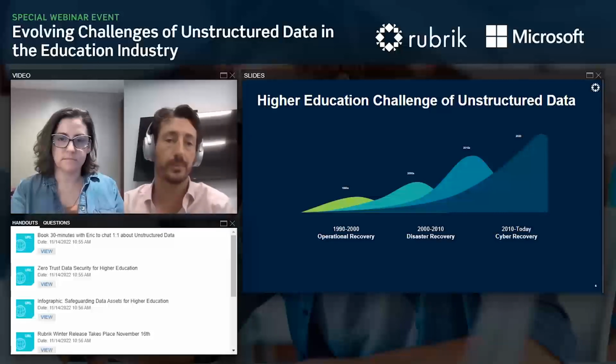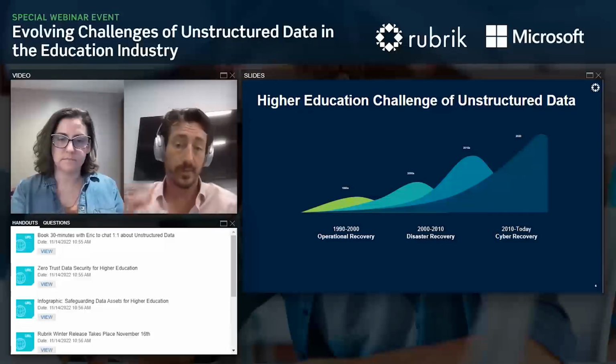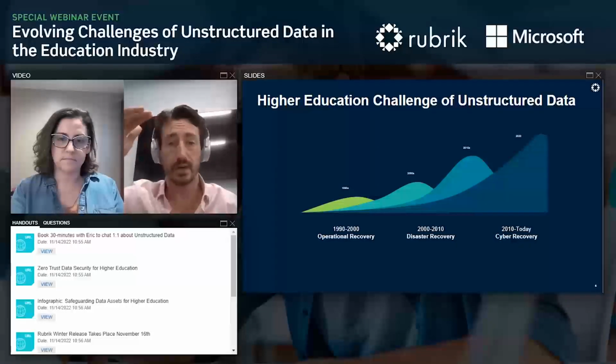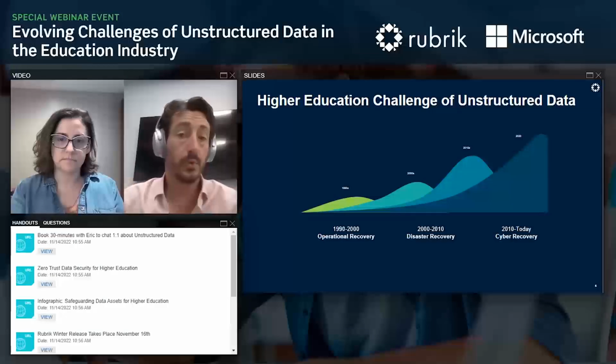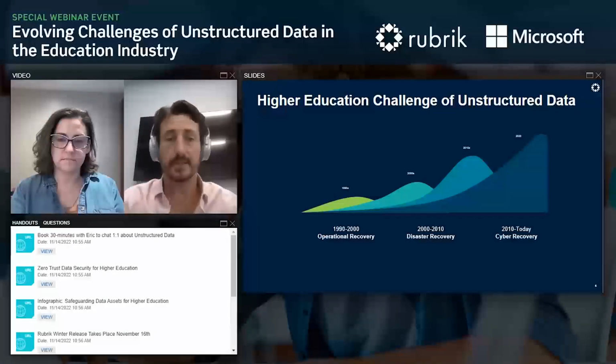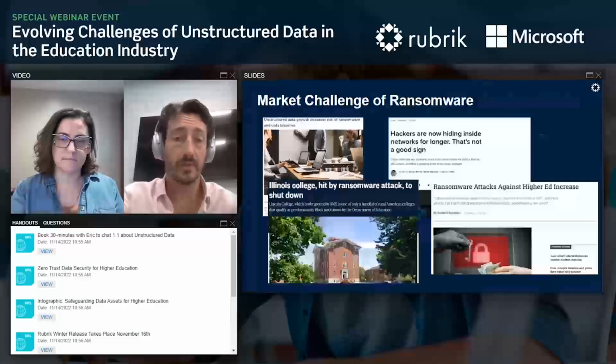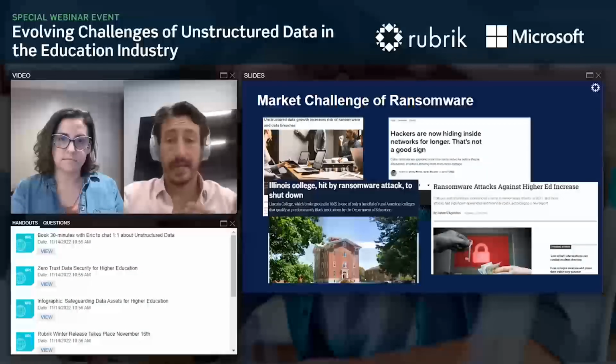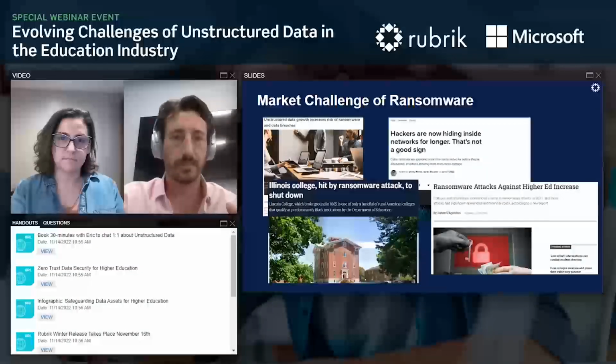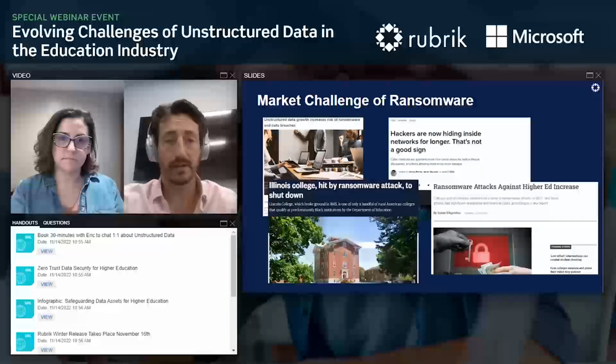So being able to provide and support massive scales of unstructured data to both operational and disaster and now cyber recovery becomes an even bigger headache, because what we're seeing from a university perspective, and from an unstructured data perspective, is it's an attack vector. It is where attackers are focused.